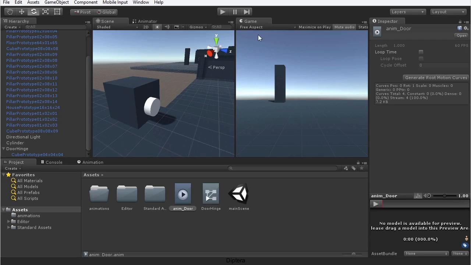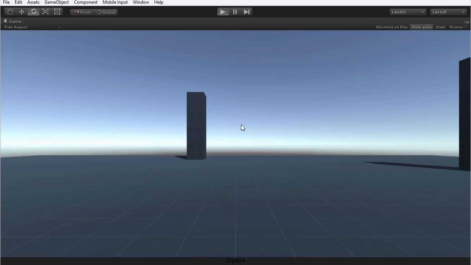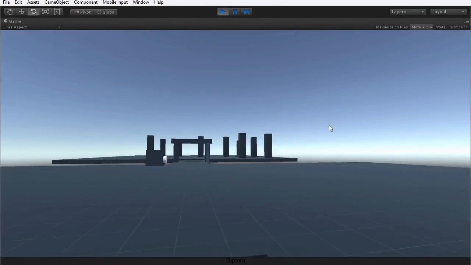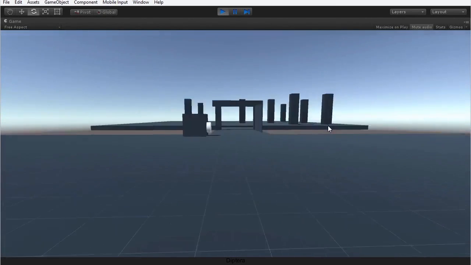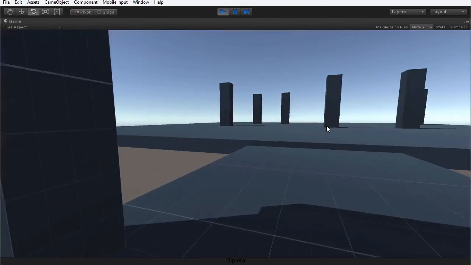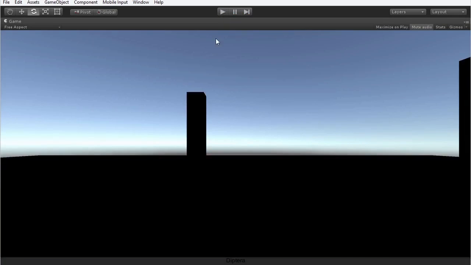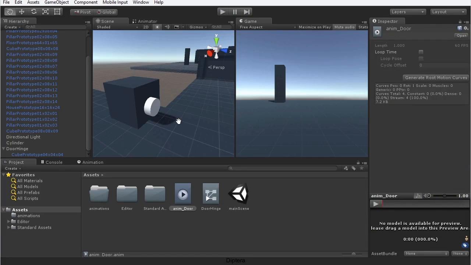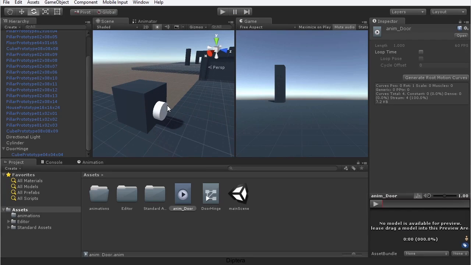It's still the case that if I go to the game tab and press play on the toolbar here, the door now has opened because it's played the animation, and it still remains open. That's still not what I want, but we will be fixing that shortly. So I'm going to press stop here and then go back here to the scene tab. I'm going to be focusing my attention on this button object now. So we're going to be animating that instead.